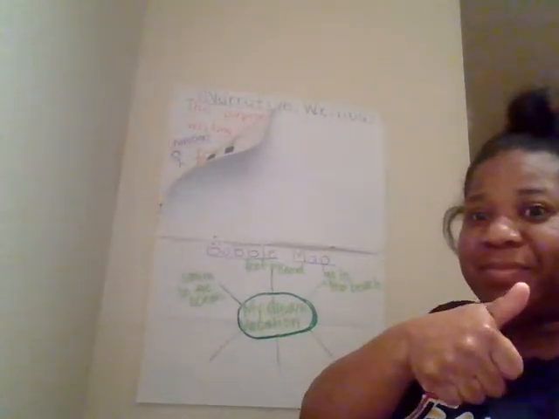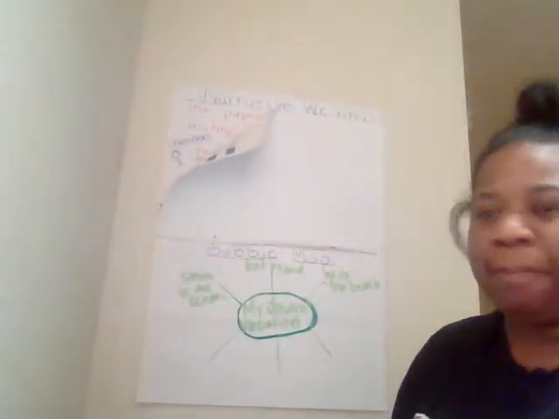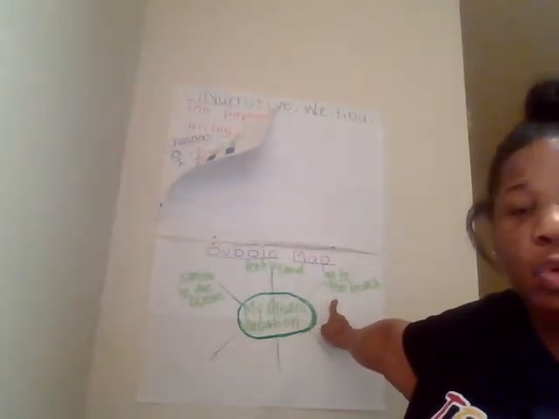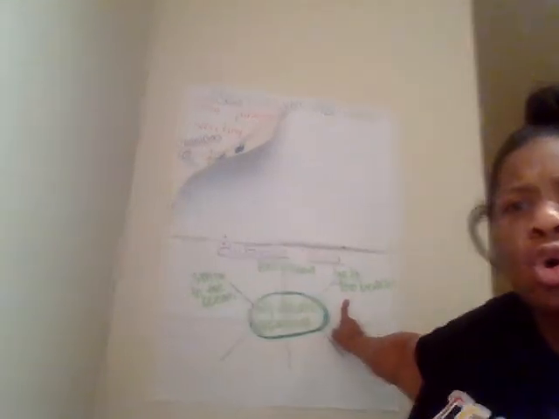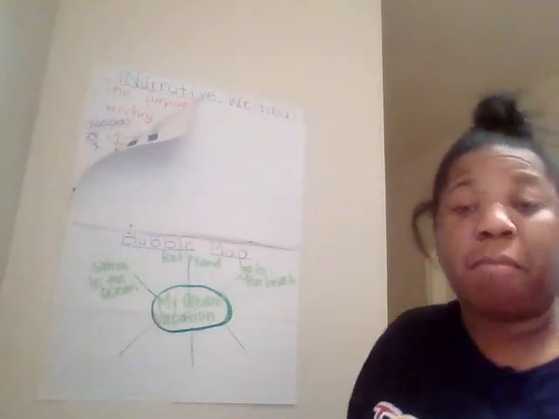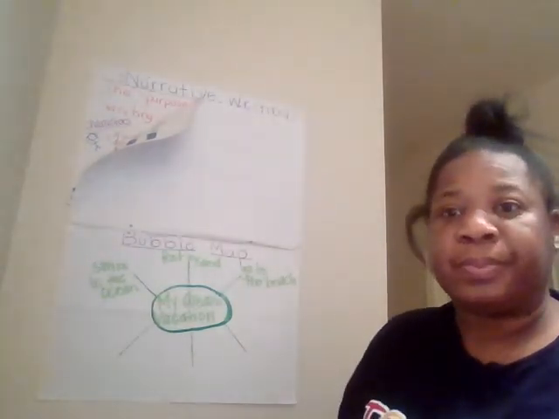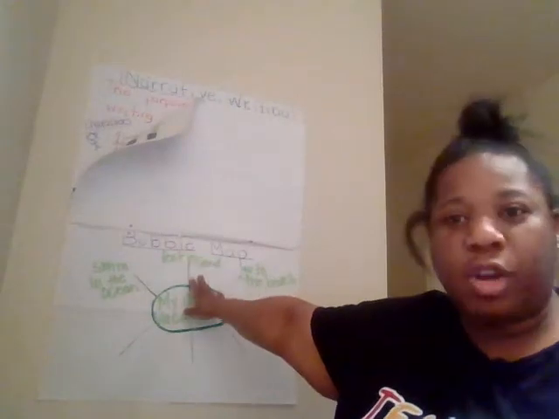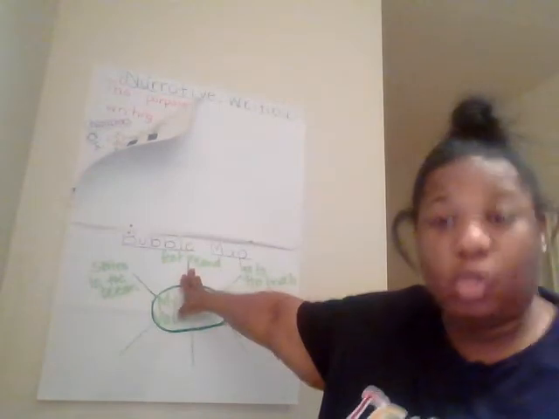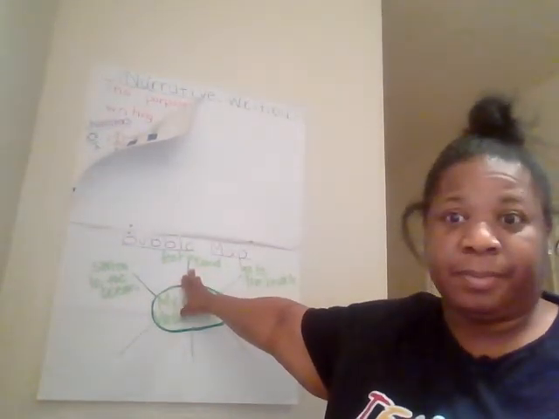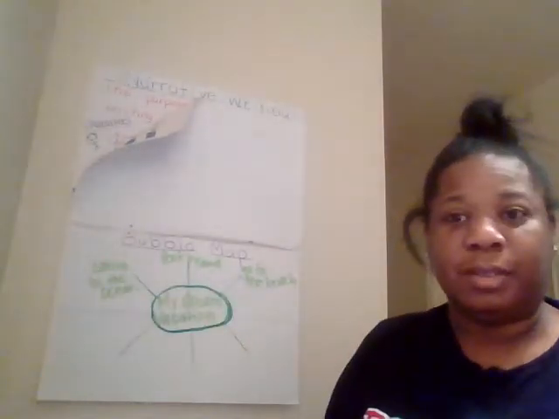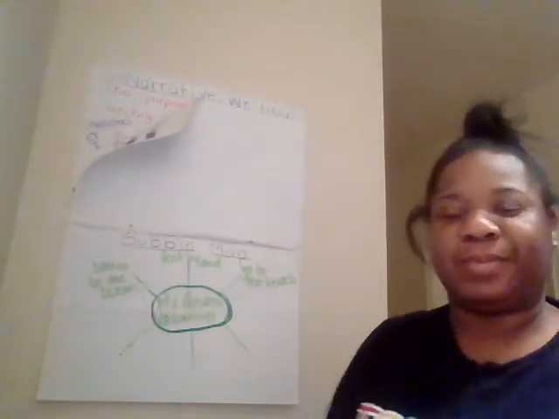Thumbs up when you have it. Good job. Tell me your who. Who's going to the beach? You could write my family, myself, my friends. What are you going to do? I want just to put my feet in the sand. You may want to do something different. I also want to swim in the ocean. That's my where. It's part of my setting.